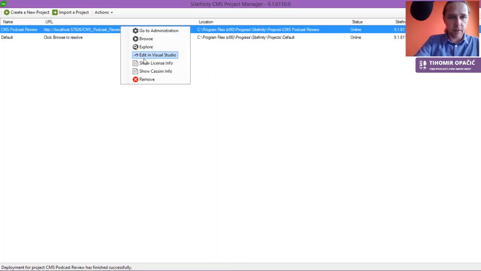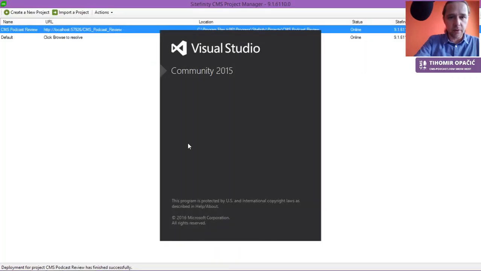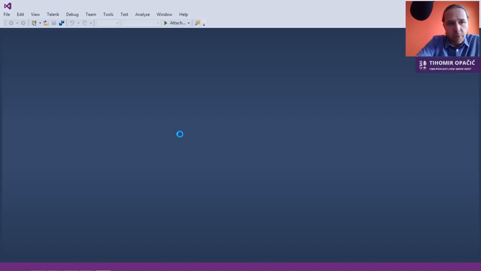By right-clicking and clicking Edit in Visual Studio, it should open up our project there. We're not going to spend too much time in Visual Studio. This is a place that you probably are not going to visit too much, except for styling the template and for basic templating.